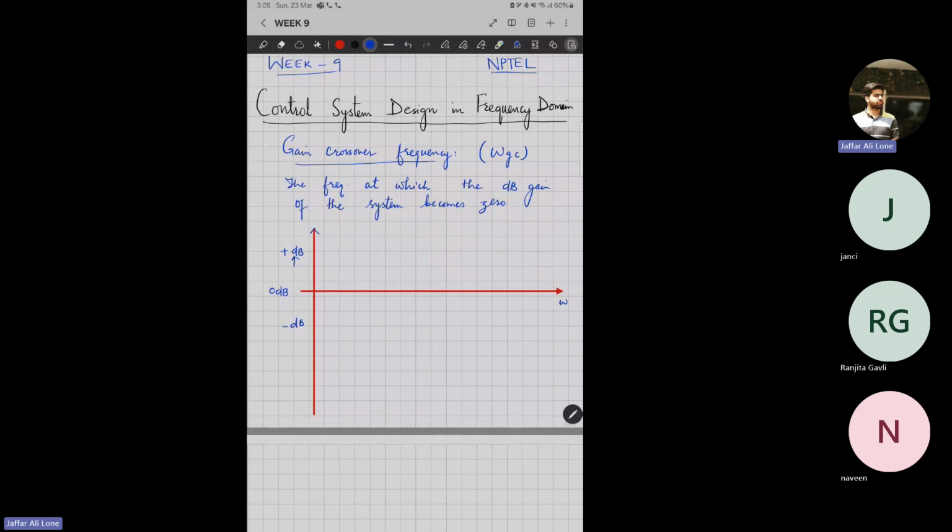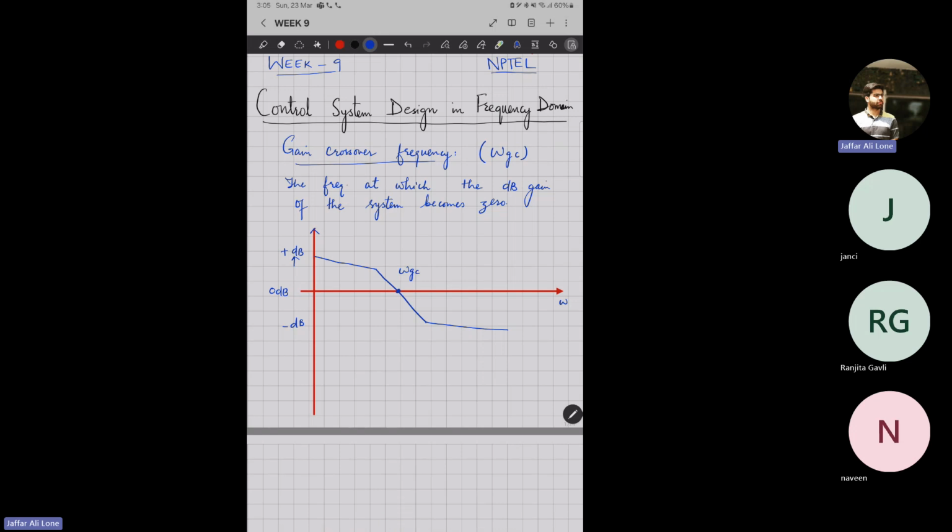Right. So let's assume our Bode plot is something like this. So this value of frequency is called gain crossover frequency. Why? Because at this value of frequency, my gain is becoming 0. So this is my omega GC, gain crossover frequency, right?